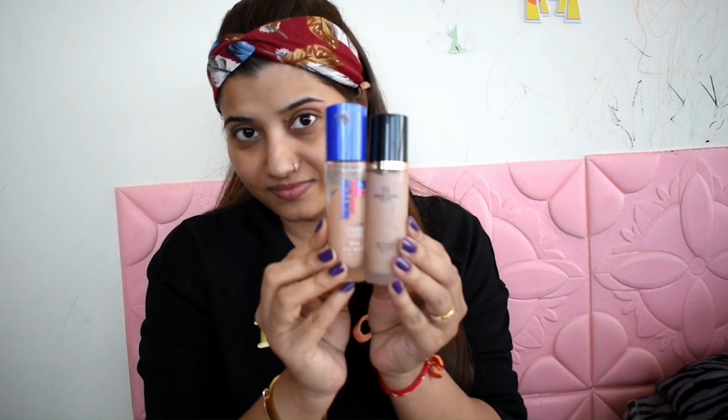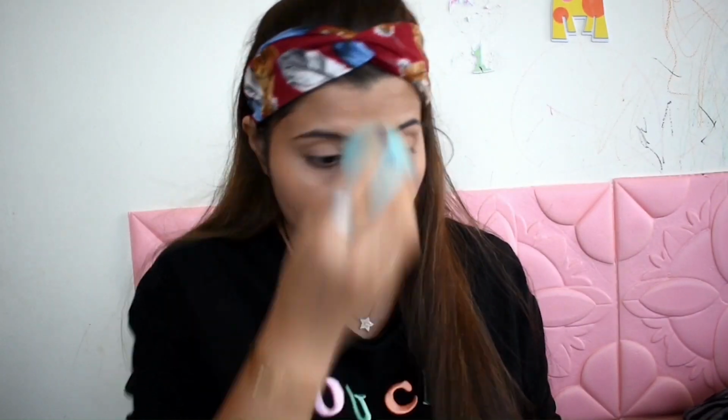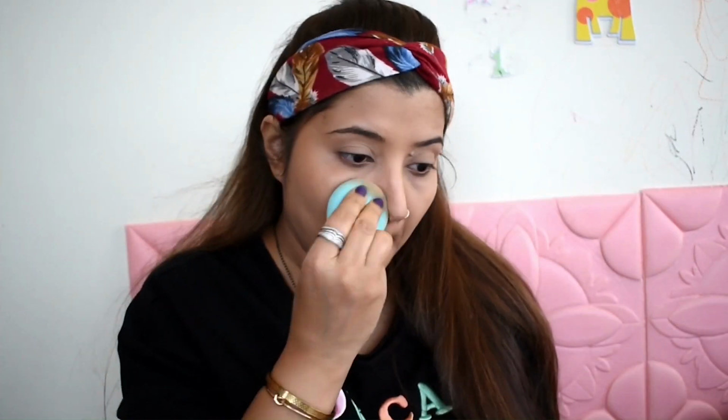Now I'll be mixing these two foundations together and I'll be applying on my base. So mixing two foundations always gives me better result than applying a single foundation. So here one foundation has little bit of coverage capacity and the other has little bit of illuminator in it, and it really gives you a very nice result. And here I'll be using the same wet beauty blender to use my compact powder. So it doesn't give you a very matte look, it will give you a very nice finished look.